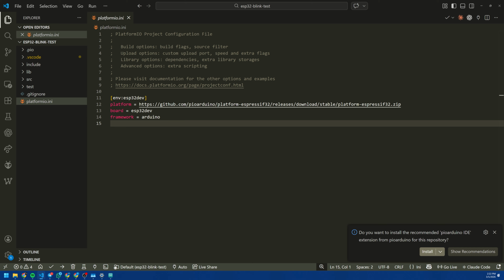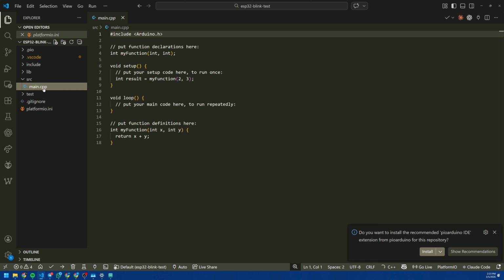But okay, let's see. First thing we're going to do, very simply, let me see if I can find my notes. We're going to be looking at how we can very simply make a GET request to some server. All right. So in order for us to do that, we're going to need to write our code in the source folder in the file called main.cpp. And it's going to come with some placeholder code that we're going to get rid of.